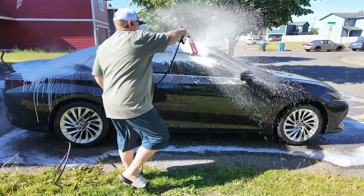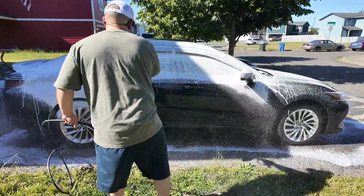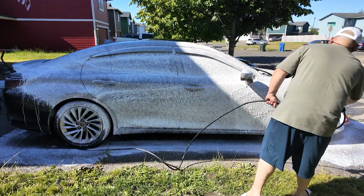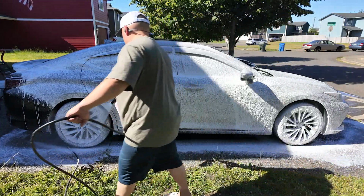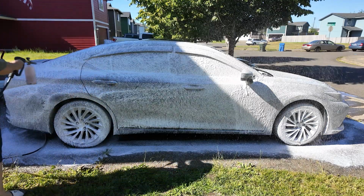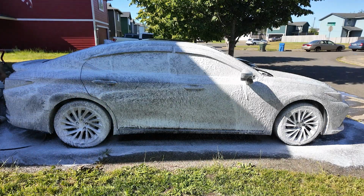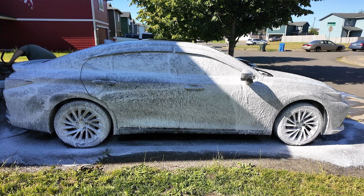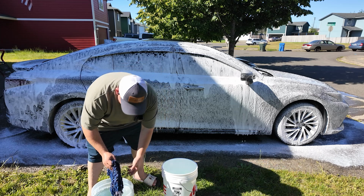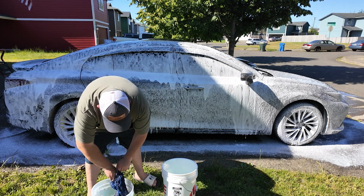Now, since we got it rinsed off, as you can see here, I am applying another layer of foam cannon soap. And the reason for this being is we are going to be using our wash mitt. Now, I don't apply pressure while using a wash mitt on the body of the vehicle. The reason for the extra foam cannon layer is to basically use it as a detergent to clean any of the dirt off the body of the vehicle.